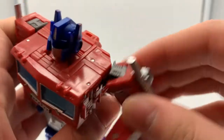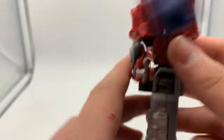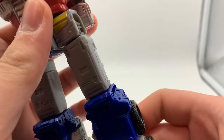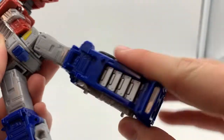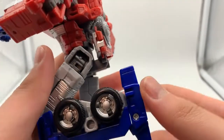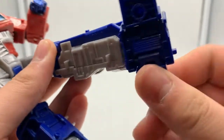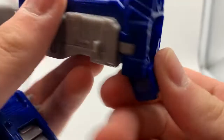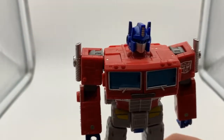And they do have a butterfly joint due to transformation. Then waist joint, which is hindered by the backpack, but legs can kick forward that far, back that far, and do the full splits. Has a thigh rotation. About 135, 145 at the knee, which is very nice. Then it does have ankle rocker tilt, and toe and heel can tilt. So he has lots of articulation. It's very, very well made.